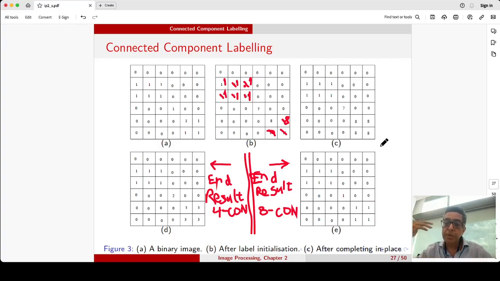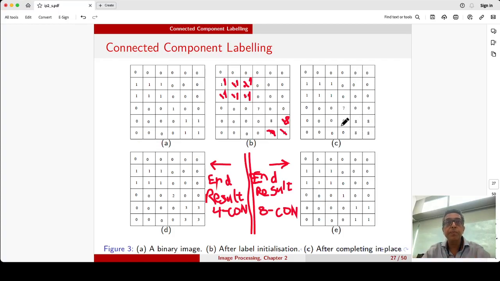There are also criteria that you can use to make that more efficient, but generally speaking, that would be the criteria to use. So no change in the labeling. However, we still aren't finished. Once we've got this result, so there's no further change through forward and backward passes in doing this in-place replacement, what we next do is we go through the image and we replace each non-zero pixel by the order of its number in the sequence of unique numbers that are found in the image.